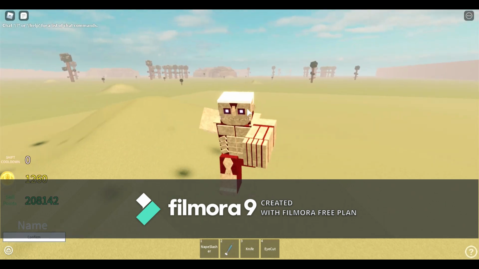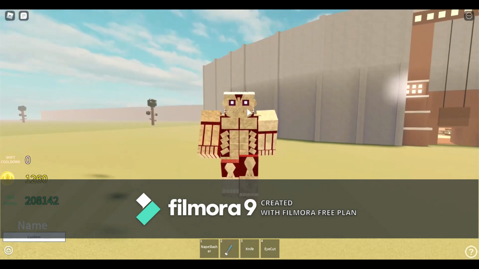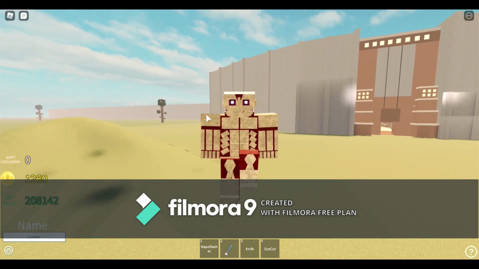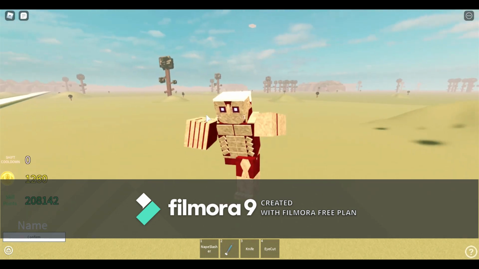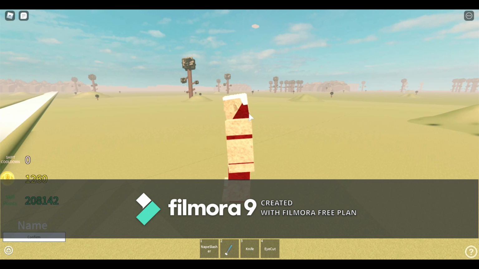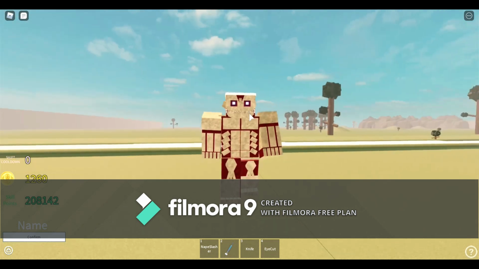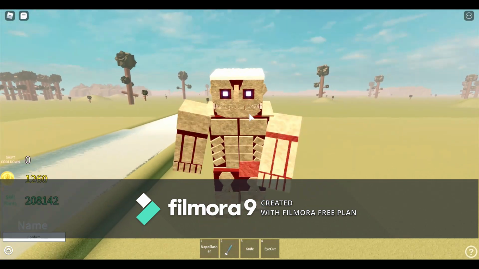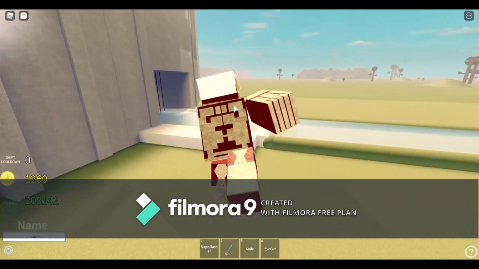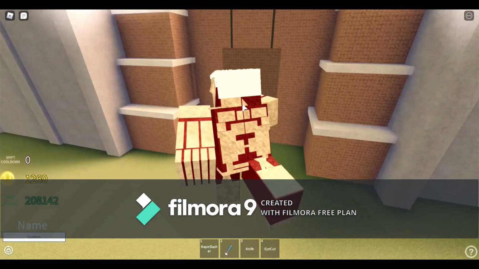Here's the run, or you need to press Z. So C, I don't think that does anything. V, let's try B, and... Alright, so I think that is pretty much all it can do. Tell me in the comments if I am missing something. So yeah, let's move on to the other Titan.